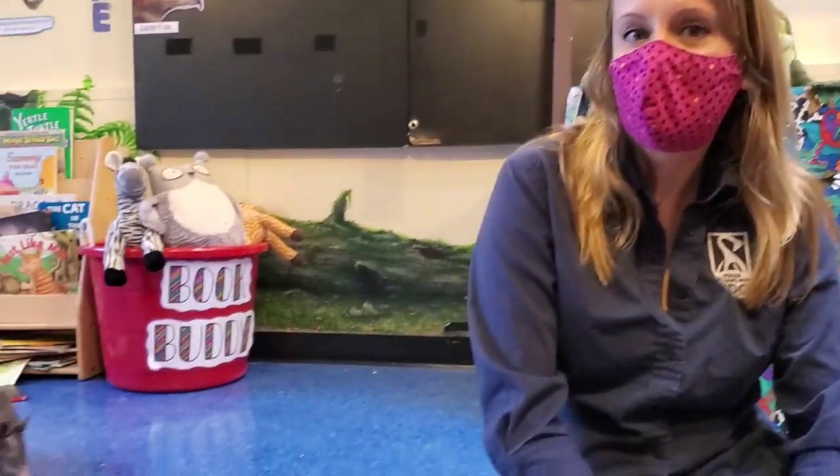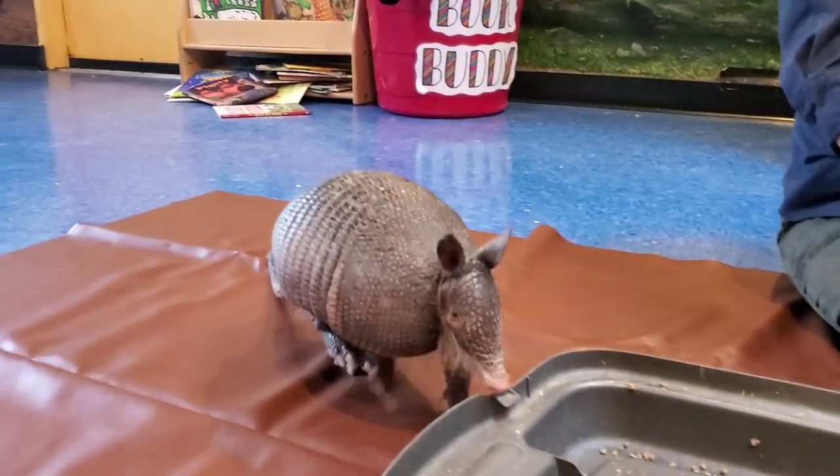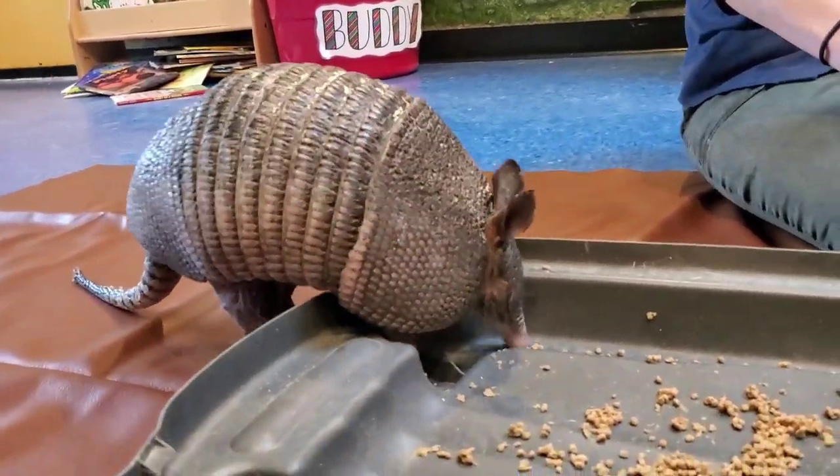We were all super excited. Our Deputy Director Tim went and built a beautiful place for Patsy to get ready to welcome her babies — she had lots of dirt and hay and she built a beautiful nest. On Earth Day this year, our zookeeper Gabe had a nice surprise when he went to check on Patsy and he saw that she had four little babies underneath her.